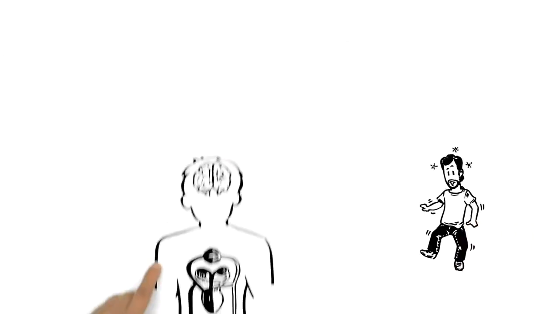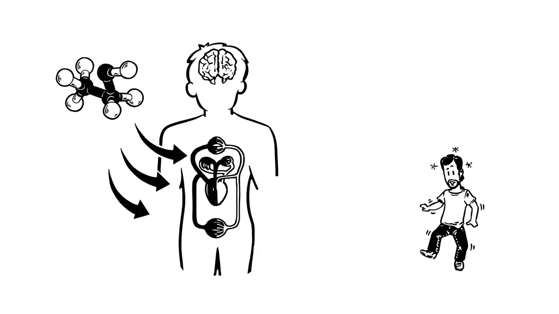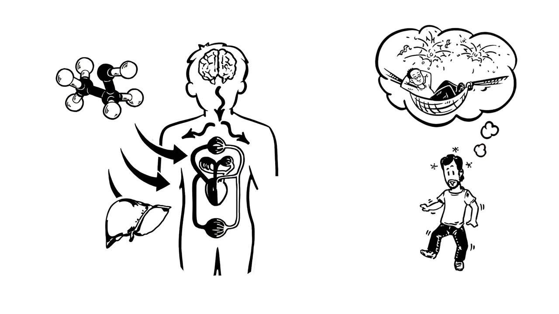The intoxicating effects of alcohol are caused by ethanol entering the bloodstream faster than the liver can break it down, thus changing the signals sent from the brain to other parts of the body. This causes the euphoric and relaxed experience of being drunk, but it also has its risks.